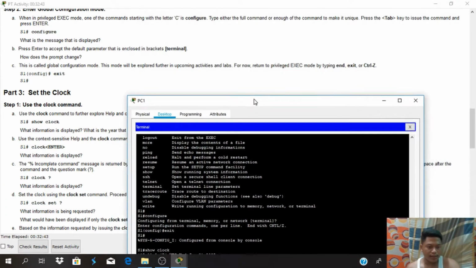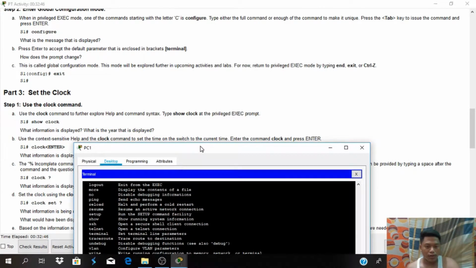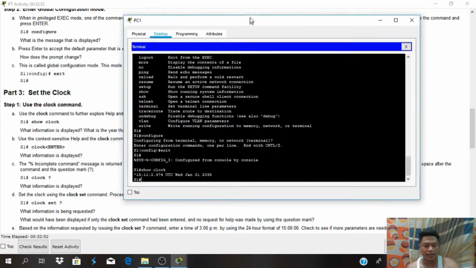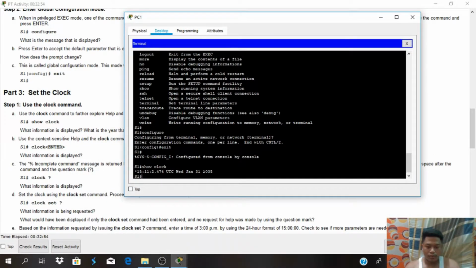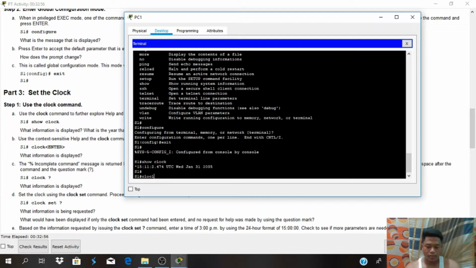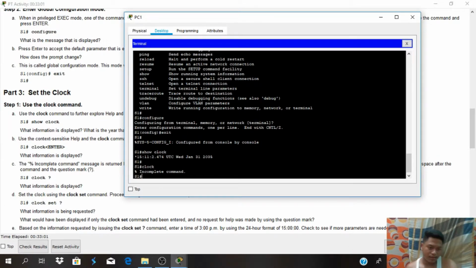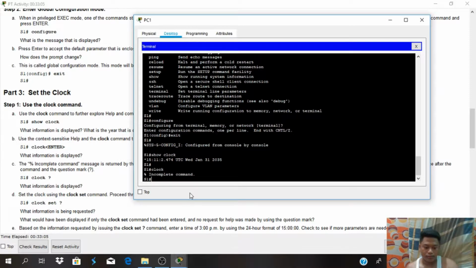Use the context-sensitive help and the clock command to set the time on the switch to the current time. Enter the command clock and press Enter. Incomplete command. Try again.